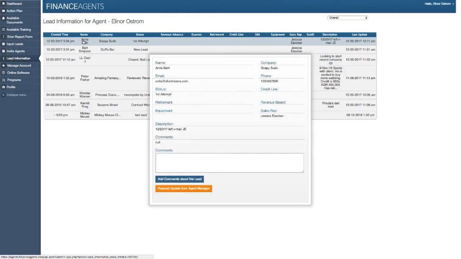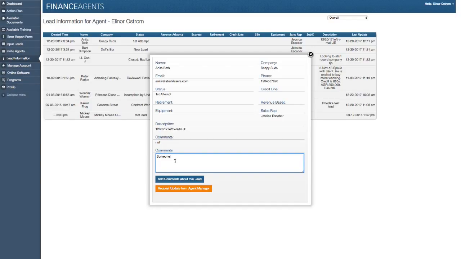Darren, why don't you show him? So you can click on the lead, and if you want to get a status report, you can actually add a note or request status. Or maybe the lead wants to talk, they maybe fell off the map and they're back looking for funding for the business. So you can add a comment, and it'll be emailed directly to the owner of this lead.